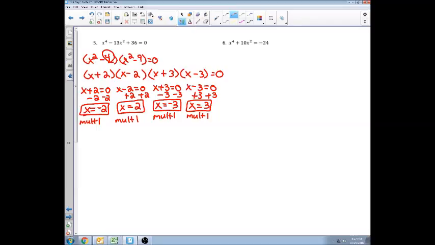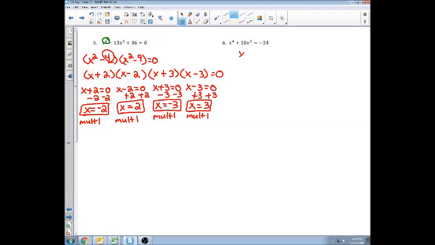Here's another thing that just popped in my head. What you can do to double check that your multiplicities are right is I have 1 plus 1 plus 1 plus 1. If I add all those multiplicities up, 4 should equal my largest degree in my problem. That means I had 4 answers. We've talked about in the past that the degree of my polynomial will tell me how many answers there are to that problem. Okay? So let's move on to number 6.